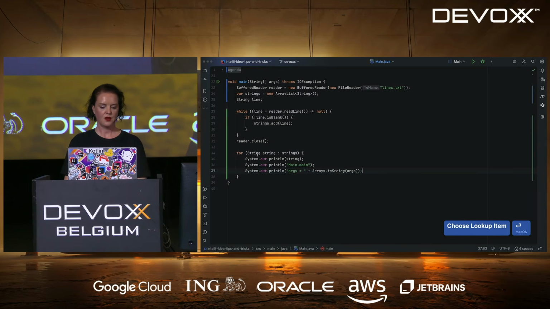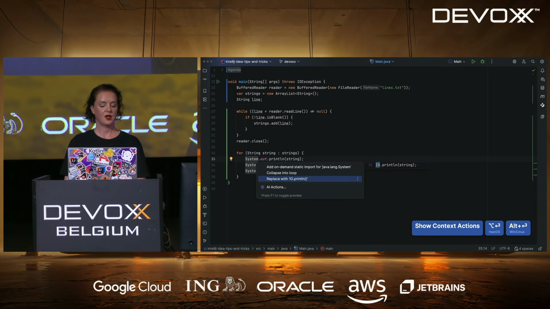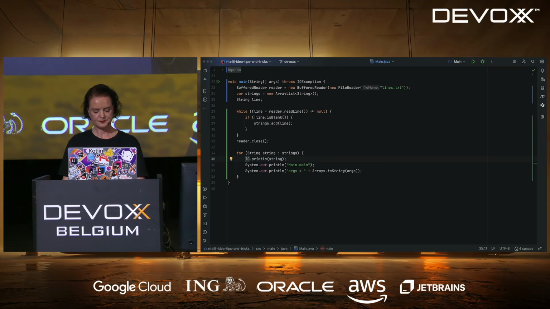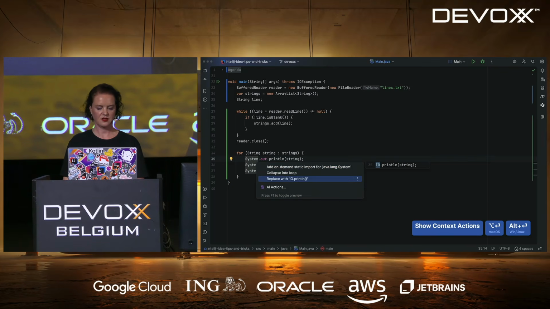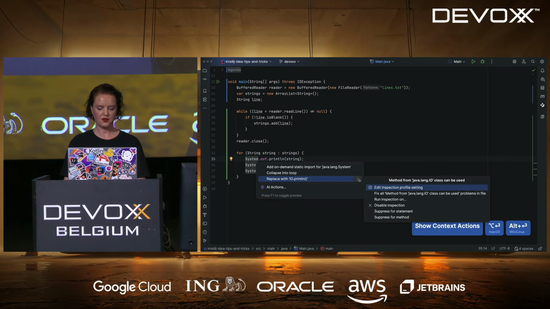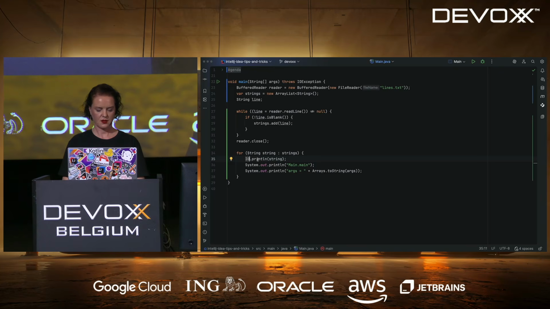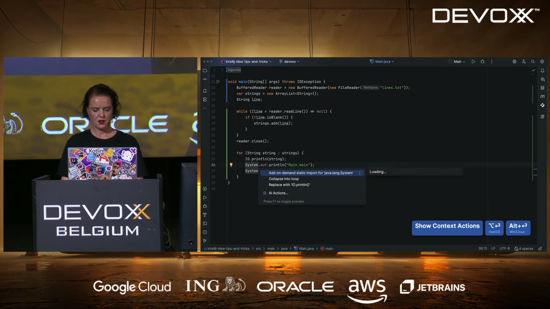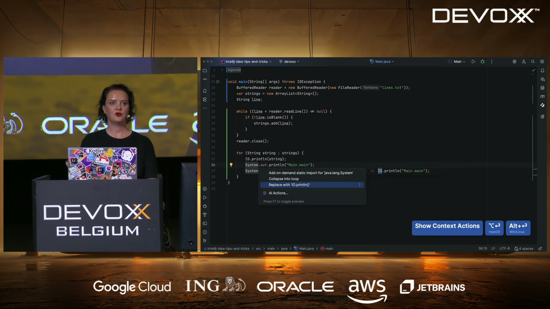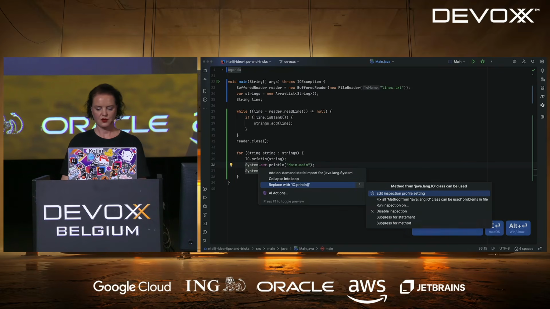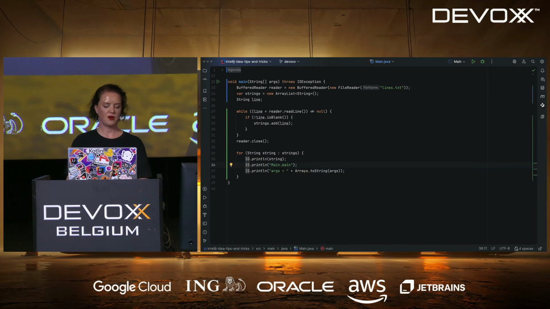Let's just add some. But for Java 25, we can use IO print line, right? So we could replace that now, but then I'd have to do that for the other ones as well. So let's instead, if you see there are 3 dots here, which will give you more options, you can also, if you want to use your keyboard, which I tend to want to do, use arrow to the right to open that same menu. And then we can say fix all, and it will fix all instances in my file.